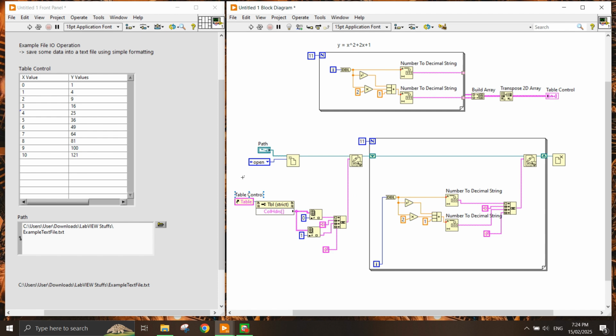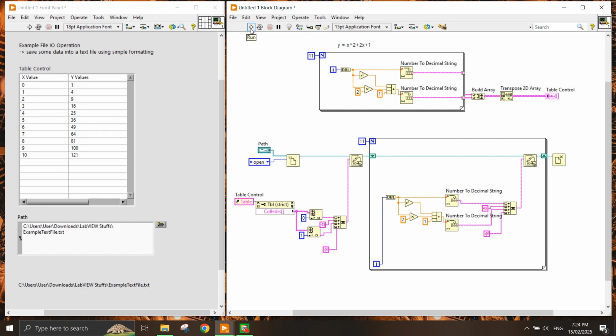Done. So in this example, we will open the text file, write in the column header value that contains the tab formatting once, and then go into the for loop to get all the values in the table.